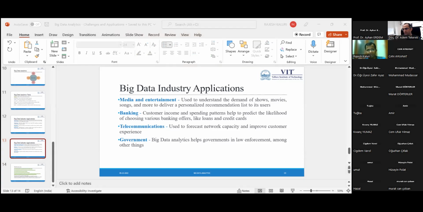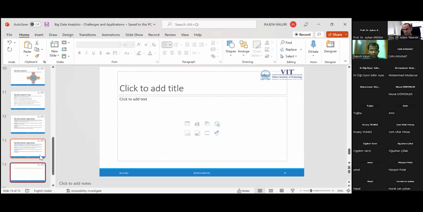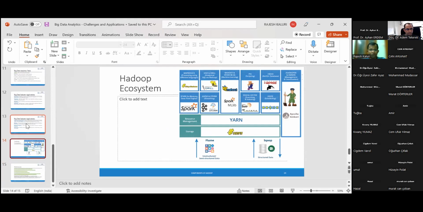The main one I was talking about is HDFS, Hadoop Distributed File System, which is mainly meant to store the data and also to analyze the data. After that, different kinds of components are there. I wanted to show you the different components associated with the Hadoop ecosystem. Hope you are able to see the Hadoop ecosystem. These are the different tools represented. It starts with HDFS, Hadoop Distributed File System, and then we have MapReduce.